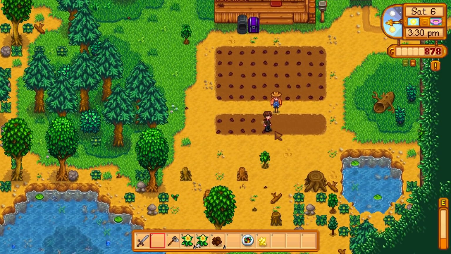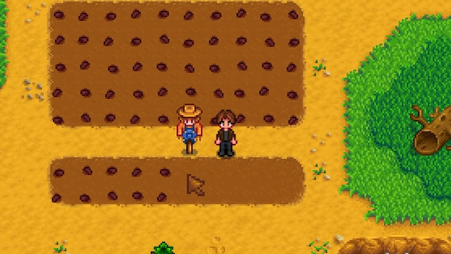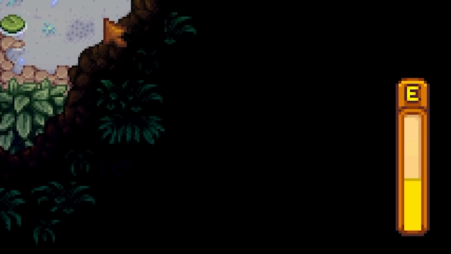Anyway, back on the farm I planted all of my potatoes, and of course I miscounted, so back to Pierre's I went to get an extra 10 potato seeds, which I went back and planted. I made use of my hot spring cave and replenished my energy by soaking in the nice warm water and headed up to the mountain lake.